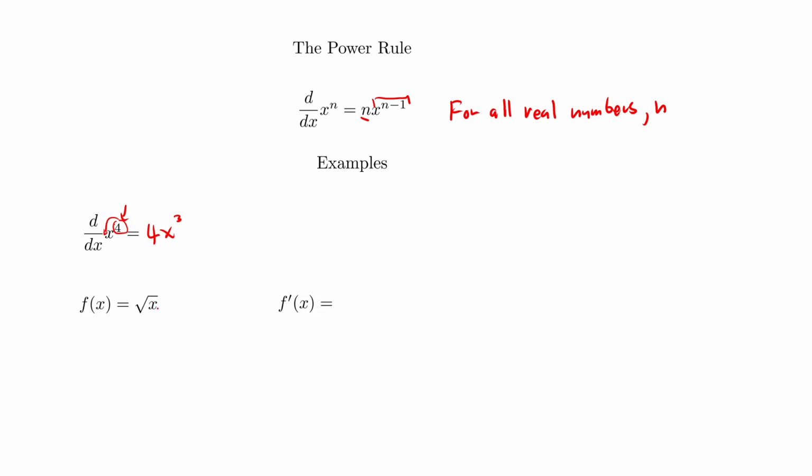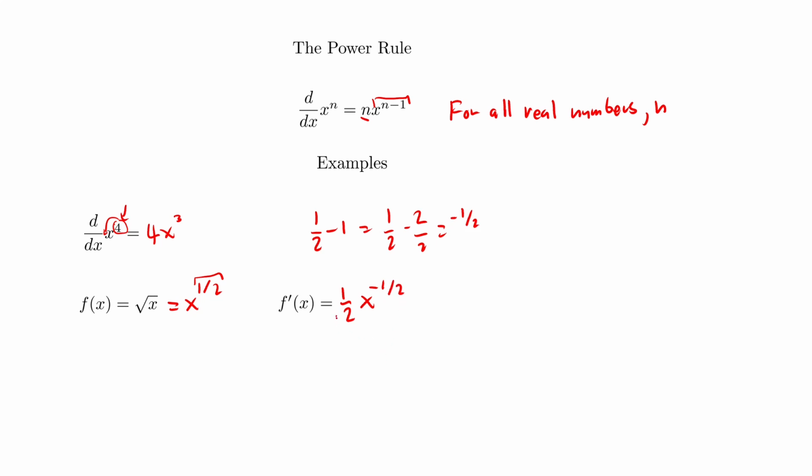So if I have something like the square root of x, we can actually use the power rule to figure this out. We do have to remember that the square root of x is the same thing as x to the 1/2, but we can still apply the power rule. The way we do this is, again, we look at whatever this exponent is, we bring it out front, so that's going to be 1/2. And then we're going to take 1/2 and subtract 1 from it. So just as a reminder, 1/2 minus 1 is the same as 1/2 minus 2 over 2, or negative 1/2. And this will be 1/2 x to the negative 1/2.